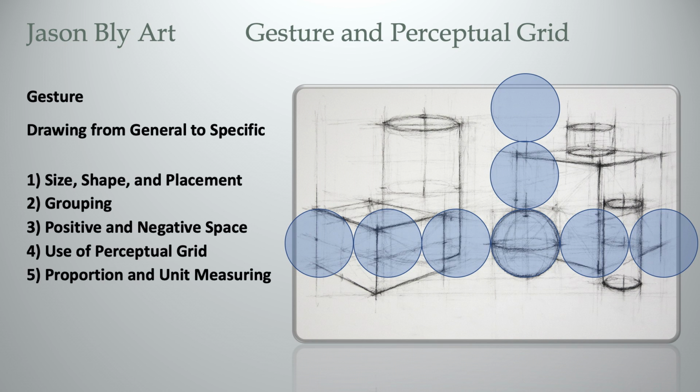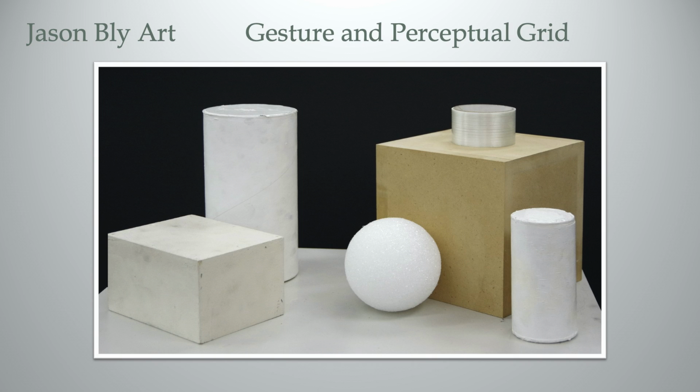Just a quick reminder about unit measuring. It's only helpful if the object that you're measuring is correct. So it's a very good idea to lay down a gesture, draw on top of that, refine it, edit that. And once you feel pretty good that that object's in the right spot and the right size, then you're able to use it to compare to other objects around it.